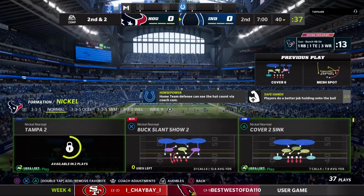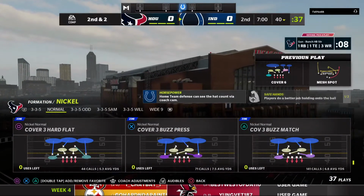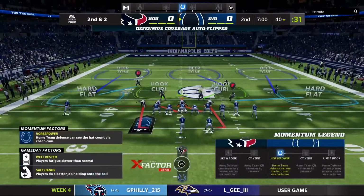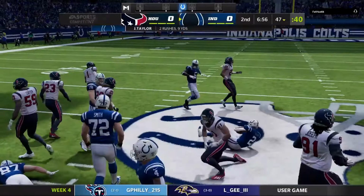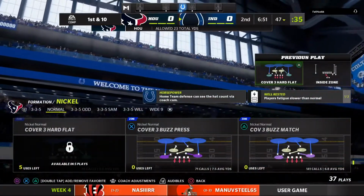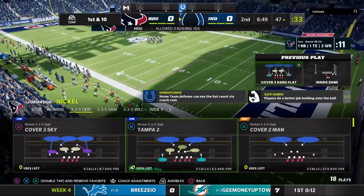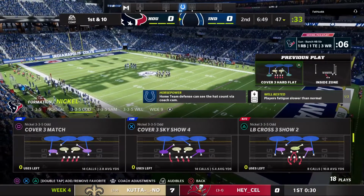Second quarter now from Indianapolis with the homestanding Colts in possession, as they've got it with a 2nd down and 2 coming up. They give to Taylor out of the gun, and he'll go down right around the 47 this time. 7 yards there and a first down. 2nd and 2 is prime time for a little bit of a gamble, isn't it? Open up the playbook, go play action, toss that bad boy deep. But in this situation, go ahead and give it to your back. Let him pick up a first down. Keep the sticks moving.